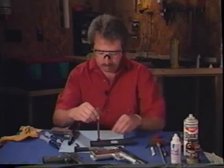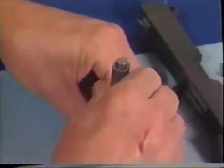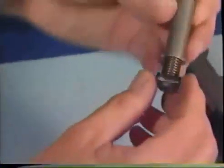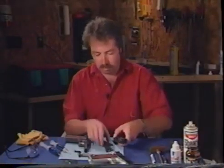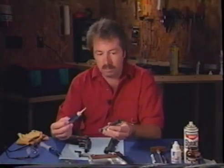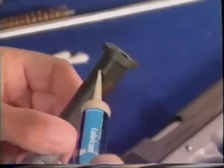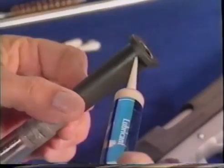We're going to make sure that we have our takedown pin ready here. I'm going to go ahead now and depress this, pass the hole, put the pin in. There we go. We have it captured back. You notice we have the radius there, and we have the part of the plug that doesn't have a flange on it on that same side. All the lubrication points are basically the same as the gun that we've already gone over. The only thing that you should do differently is the lubrication on the taper cone barrel. Just watch the shiny areas on the barrel, and basically that's where you need to lubricate, wherever there's a little wear pattern on it. Usually it's about from this point here up to the flange.